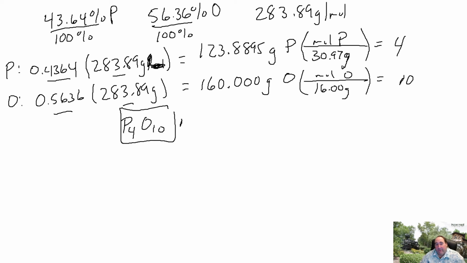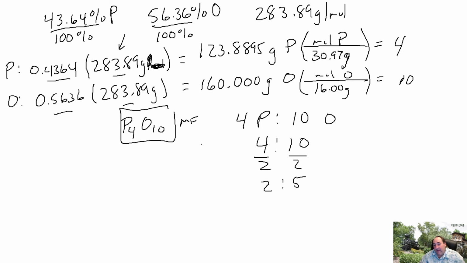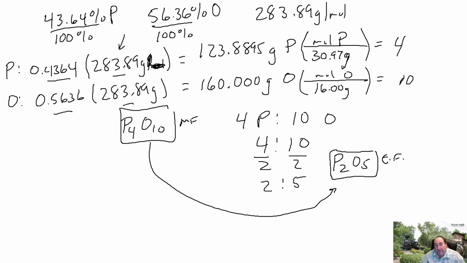And that is the same molecular formula that we just talked about. We get the molecular formula in this case because that is the molar mass of the molecular formula. So we're actually calculating the molecular formula first. We can then take the molecular formula, which is 4 phosphorus to 10 oxygen, a 4 to 10 relationship. If we divide everybody by 2, that will give us a 2 to 5 relationship. That's the lowest we could go and still have whole numbers, which would then tell us that our empirical formula is P2O5.